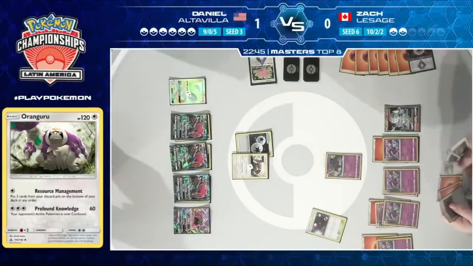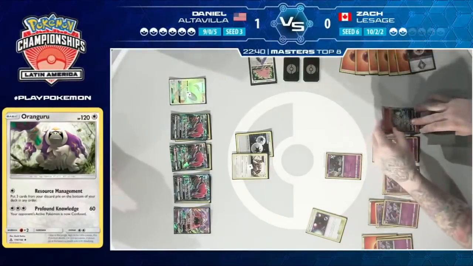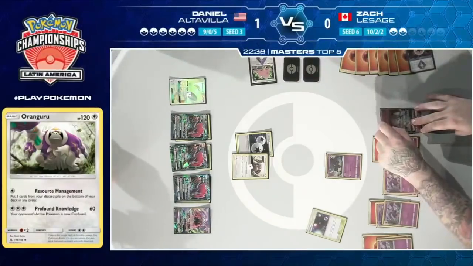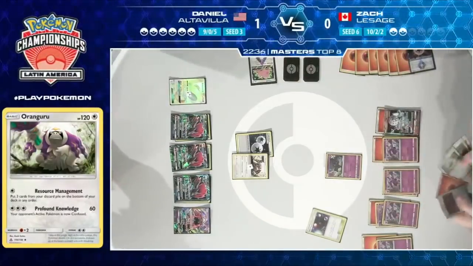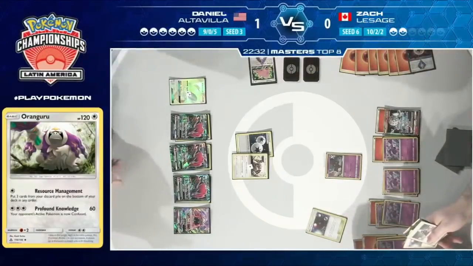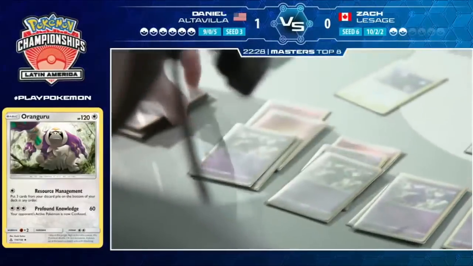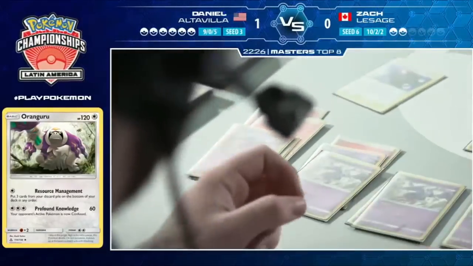This Articuno completely flipping the game. Indeed. Drawing 6. Finds a fire energy. That's going to go onto the Bucephalon, but we know that Danny's just going to use all his trades, draw the Plumeria, and do resource management. As long as Danny doesn't forget to Plumeria, there's just no way he loses.